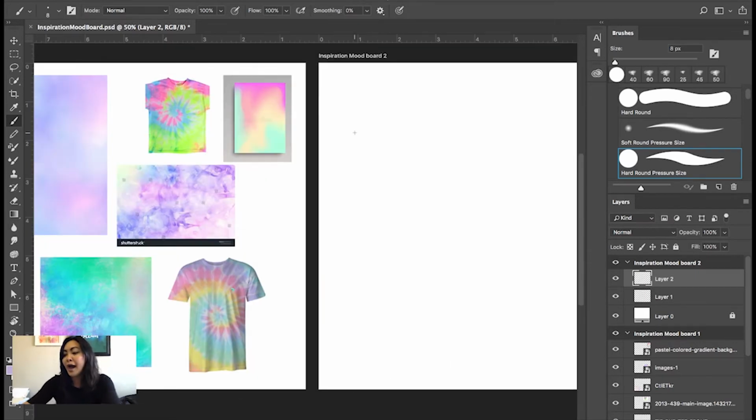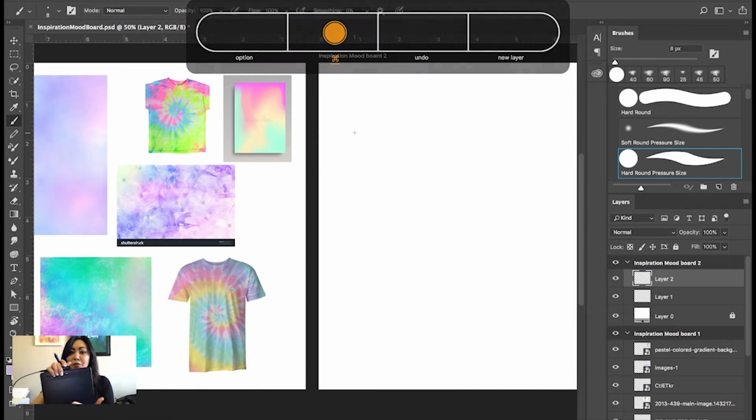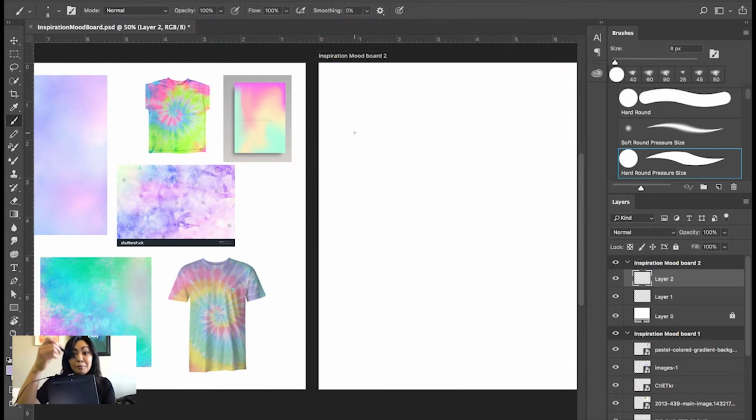And also I have a small little Wacom tablet with a pen. This is fairly inexpensive. I think it was like $80 at Best Buy, or you can order it on Amazon. I am just going to paint in some color, and I'm pressing the right and the left brackets on my keyboard to increase or decrease the size of the brush. Just go ahead and paint in this lavender. So right now I'm just making color swatches.